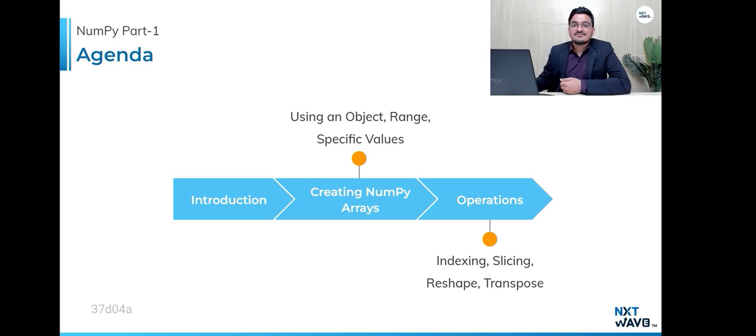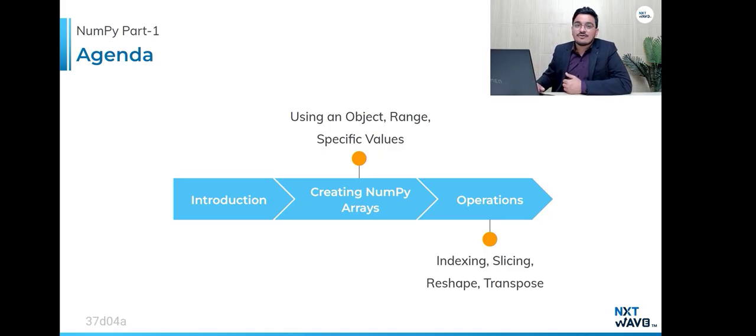So in this session, we'll cover the introduction to NumPy. We'll talk about what NumPy is, why we use it in the first place. We'll try to compare NumPy with list and see what kind of efficiency improvements we can do with NumPy. We'll try to perform the same operations that we can perform with list, and we'll see if NumPy is more efficient compared to list.